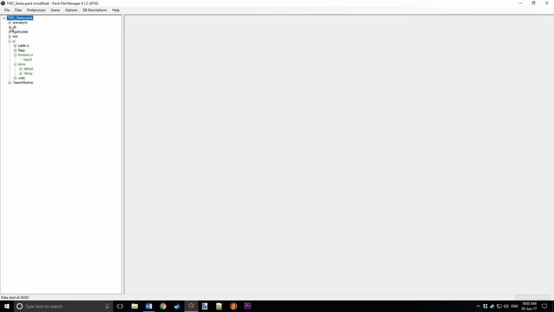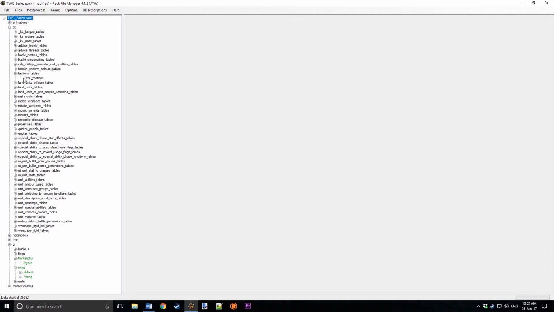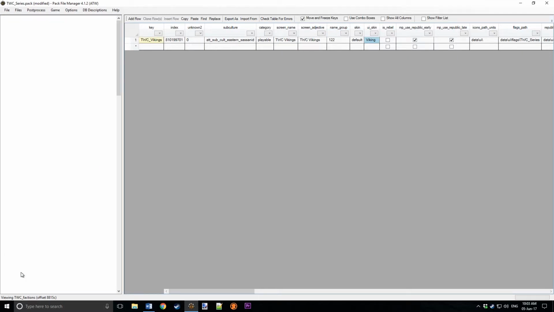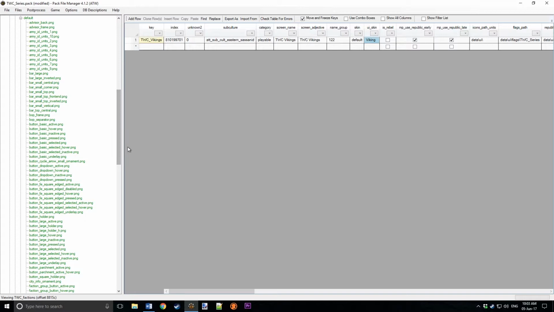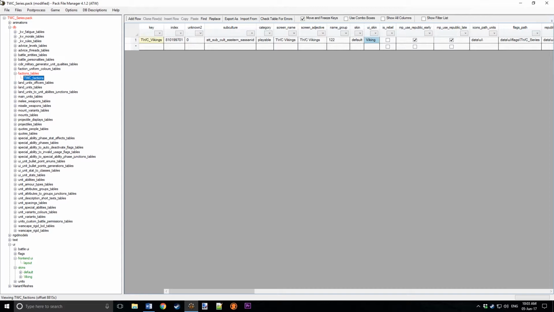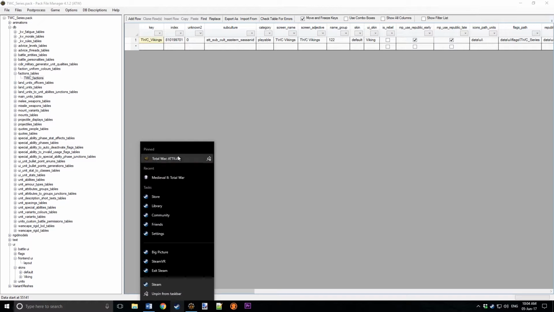So the default folder is, we'll go to factions. So you can see in UI skin there's nothing there, which means the faction will just use this default skin. But if we change this to Viking, this means that the main menu, like all the factions, will use this desert skin, except our Viking faction, which will use this Viking skin, but it'll only use that skin in the actual battle itself. So we'll save it.